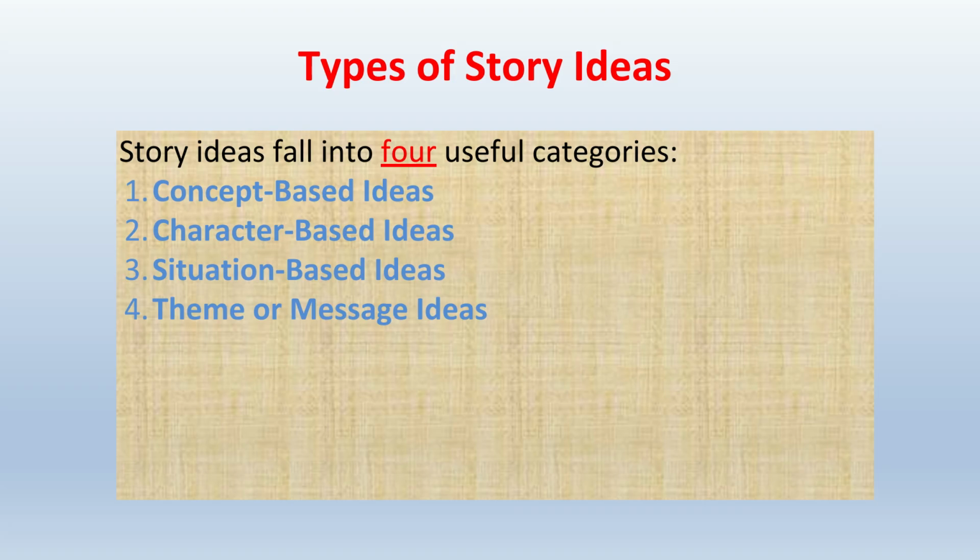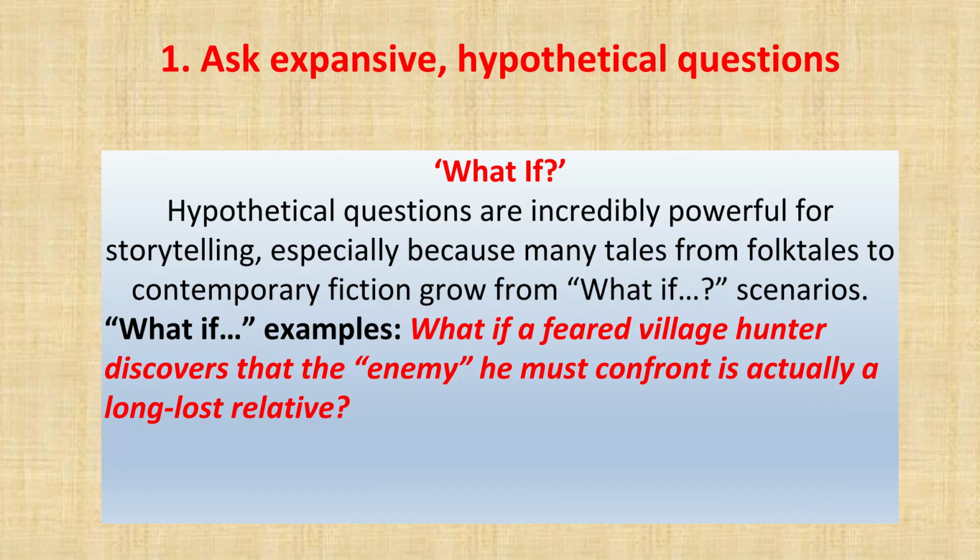And then the last category, theme or message ideas. This begins with what the writer wants to say. An example: a story about courage, or a story that shows that honesty always wins. So now that we understand what ideas are and the types we can create, we can learn how to develop them into full stories. Now, let's move straight away to the questions.